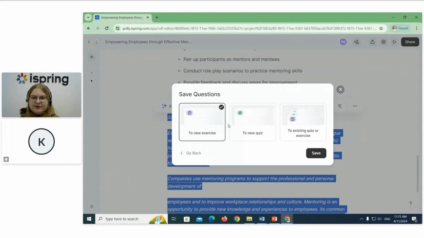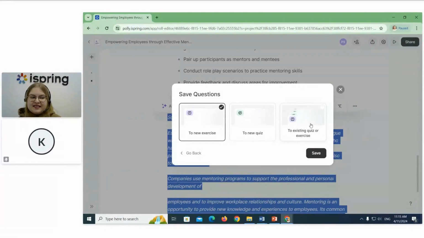Users don't receive any scores for it. And as for quizzes, they are graded. And when you're going to, for example, export your pages in SCORM format to put it later in the LMS, those quizzes will be graded and users will receive points for them.